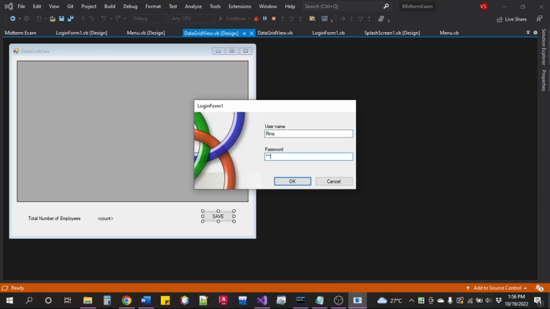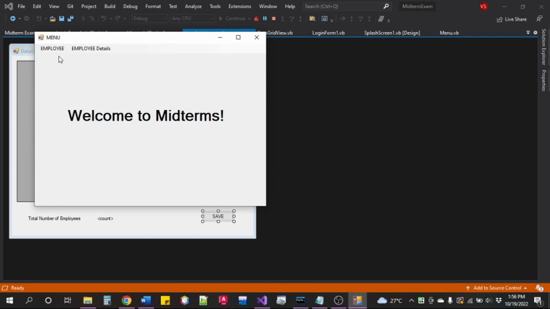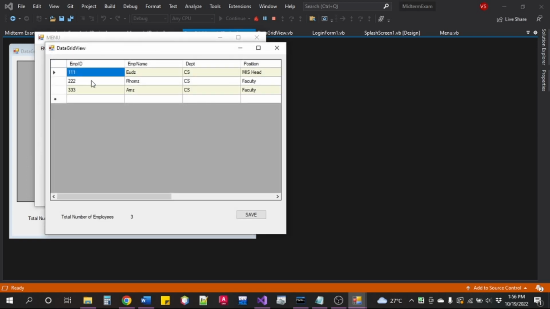Cabansag. Okay. So employee, we have here. As you can see, we have the default number 3, and if we place another one, this is the alternating colors, okay?